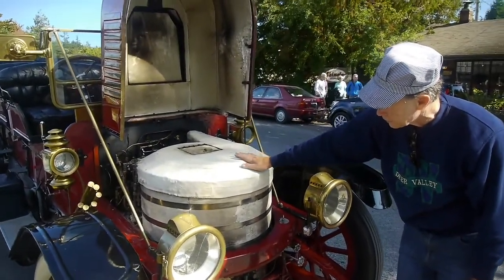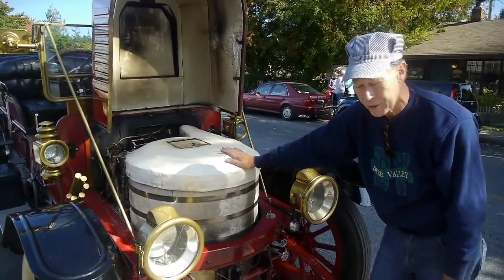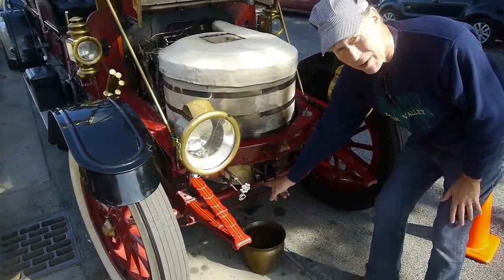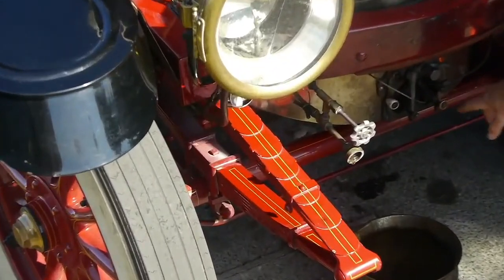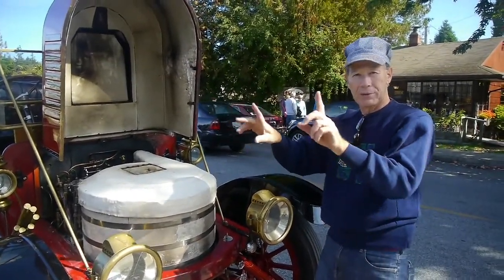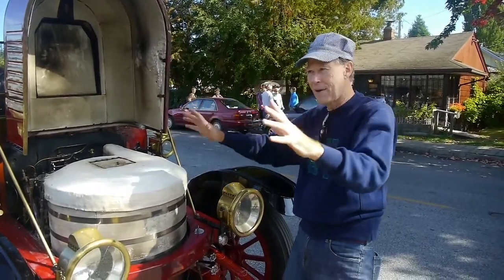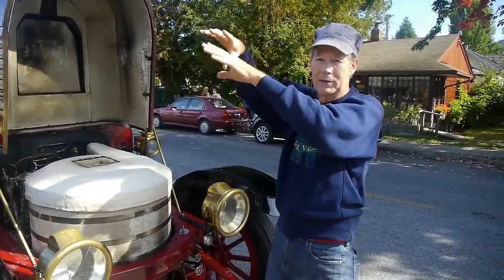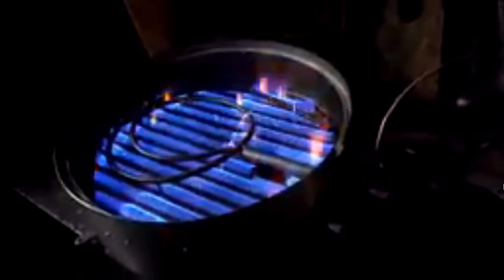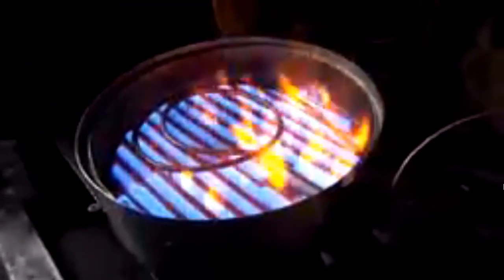When the sensor senses it needs more steam pressure in the boiler, it opens a valve that lets the main fuel, which is kerosene, flow down into these mix tubes, and it swirls around down there. It comes through a boiler plate with 3,000 little pinholes on it, and that vaporized kerosene gets on top and is ignited by the pilot light, and you end up with 1.5 million BTUs of flame.